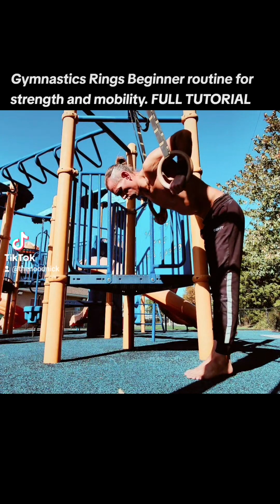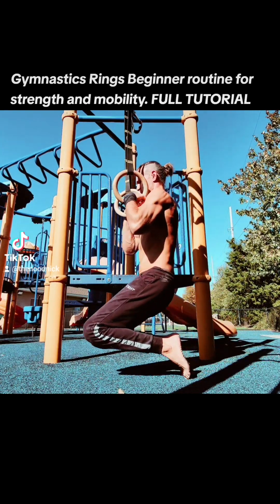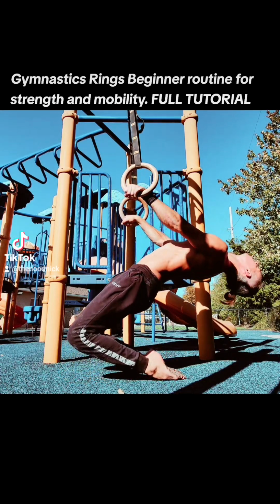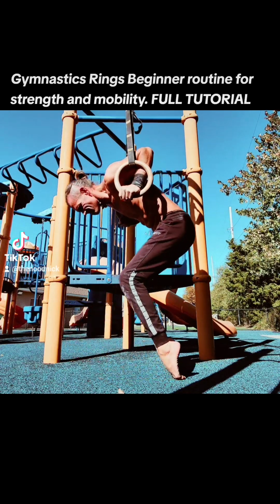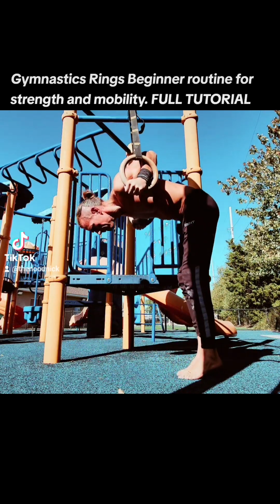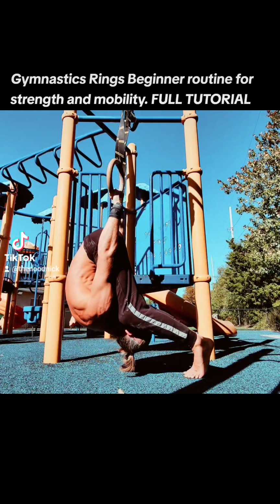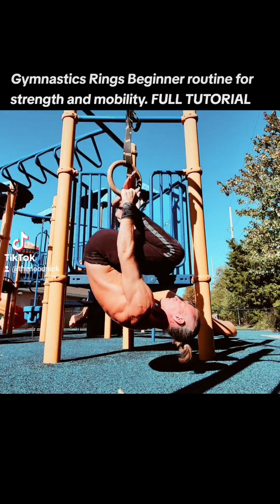So I'm going to start by leaning forward. I'm back behind the rings a bit, and I'm going to punch a very deep false grip as I sissy squat down to my knees onto the ground. Then I'm going to pop up and really work that ankle extension as I arch my back, and then use that muscle up transition to pop up over my toes. I'm going to lower myself with a Hephaestus negative, and here is where I release the false grip and switch to a regular grip. Notice my butt was in between my arms.